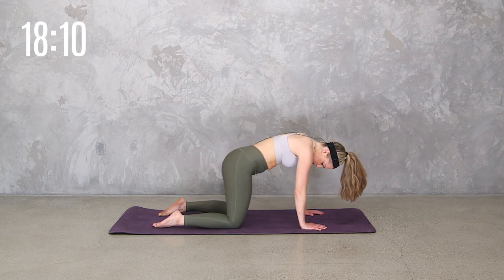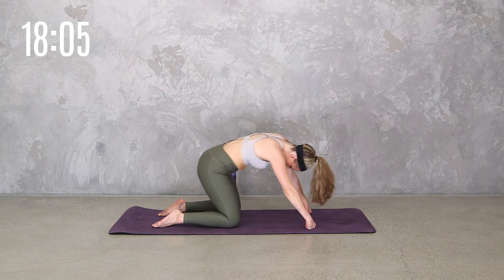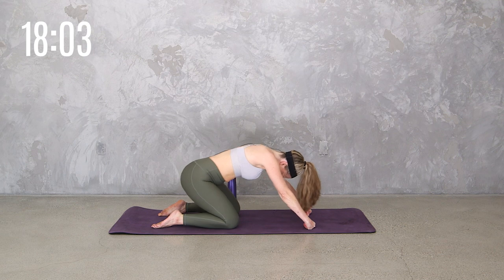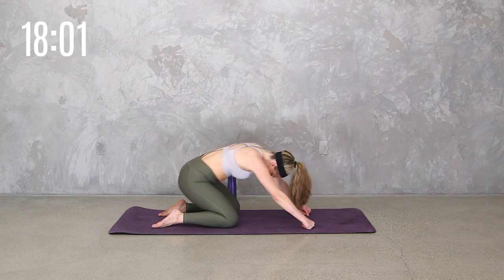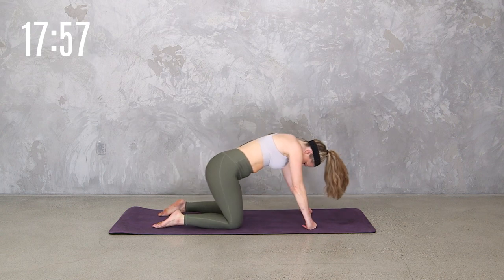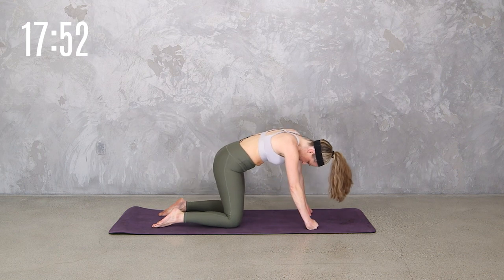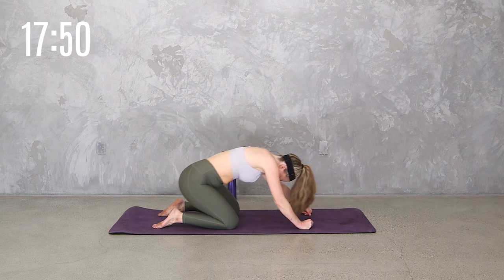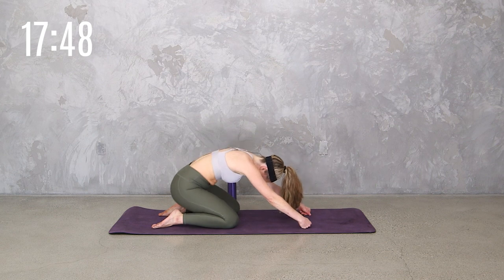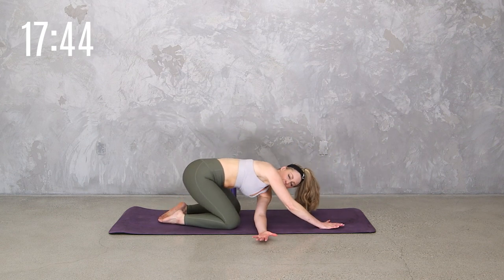Silly, but I want you just to do some little hip rolls to the back. If your wrists are bothering you, you can take into a little fist and then take it other side. Just like that. We're gonna get off your knees in just a second. And then let's take one arm under and let's do that child's pose stretch from here.